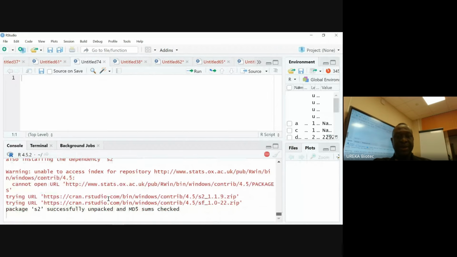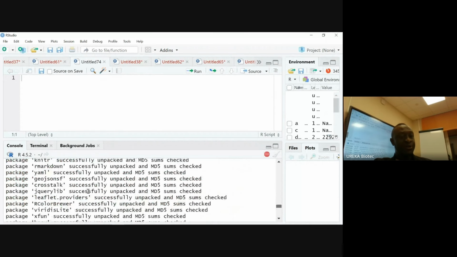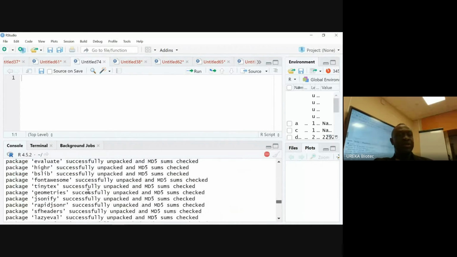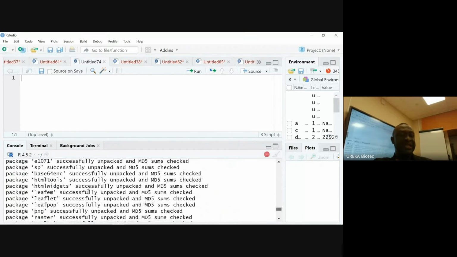Like you can see, S2 is successfully unpacked. It has been unpacked before, so it's not going to take time for that.